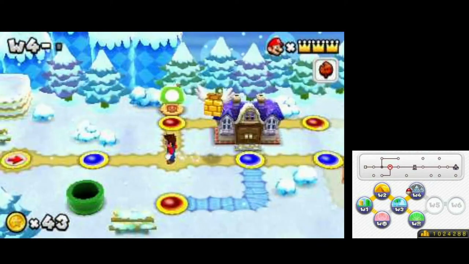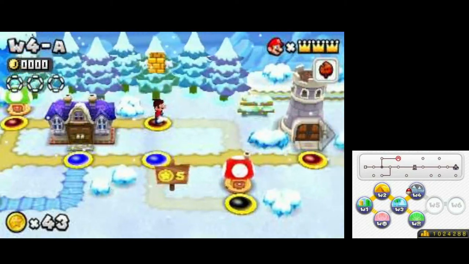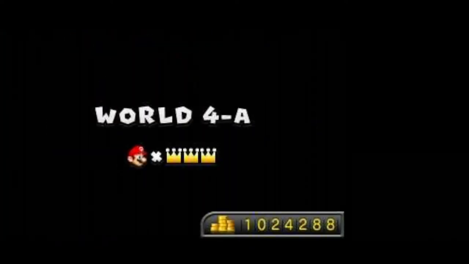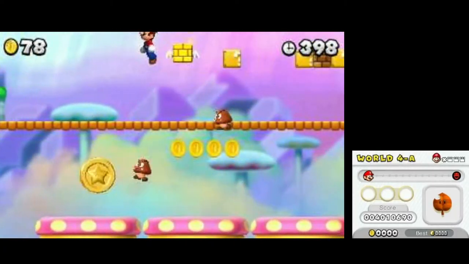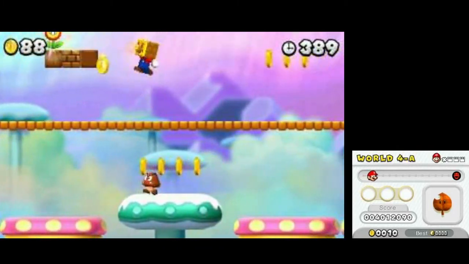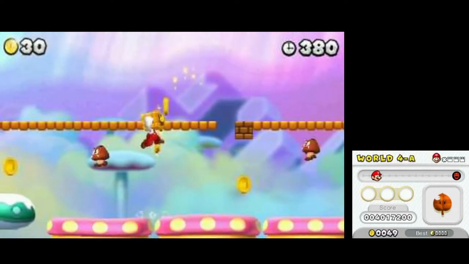Alright, now, I believe one part of that tower requires the mini mushroom, for a secret exit, I think. Yes, it does. So I'll get that mushroom house after we do the main exit. So we'll do this one first. Whoa, tons of Goombas already. So we're gonna go through here.